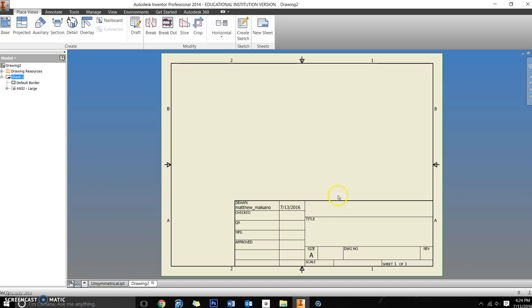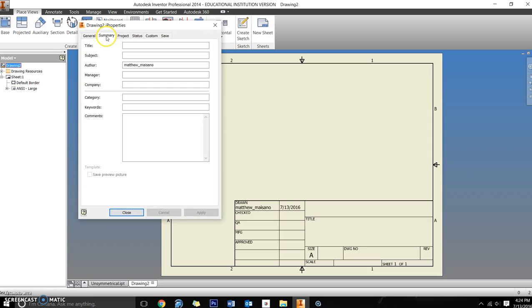The next thing we're going to do is populate this information in here, because right now there's not a whole lot. It does have your default user login name and the date and things like that in this size sheet, but we're going to update this with some more information. So you're going to right click where it says drawing. It will typically say drawing 1. I was doing some other examples, so it says drawing 2 in here. Just right click over here where it has that little multi-view drawing, go to iProperties, and now you're going to go into Summary.